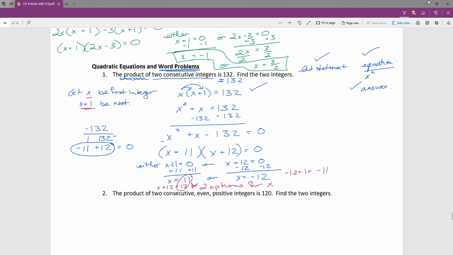So for your final answer here, you have 4 numbers, 2 different options. So the integers are 11 and 12, right? Those are consecutive integers and they would multiply to give you 132. Or, check this out, negative 12 and negative 11. Because again, those two would multiply to give you a positive 132. And so we've answered our question here for the final mark in our word problem. Let's give another one a look here.